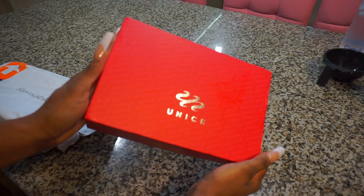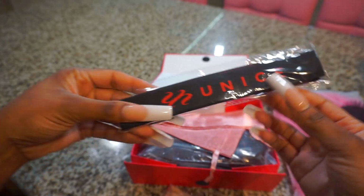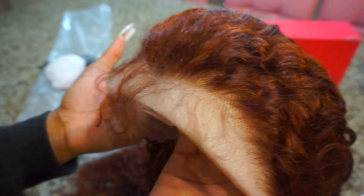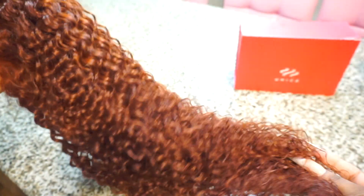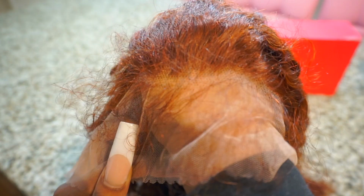So I received this new wig from Eunice, and guys, they never disappoint with the goodies. Like, look at all of this stuff. I got the 26-inch reddish brown color hair. This is a 13x4 lace frontal wig, 180 density, curly. This hair is so soft. The knots were so small.